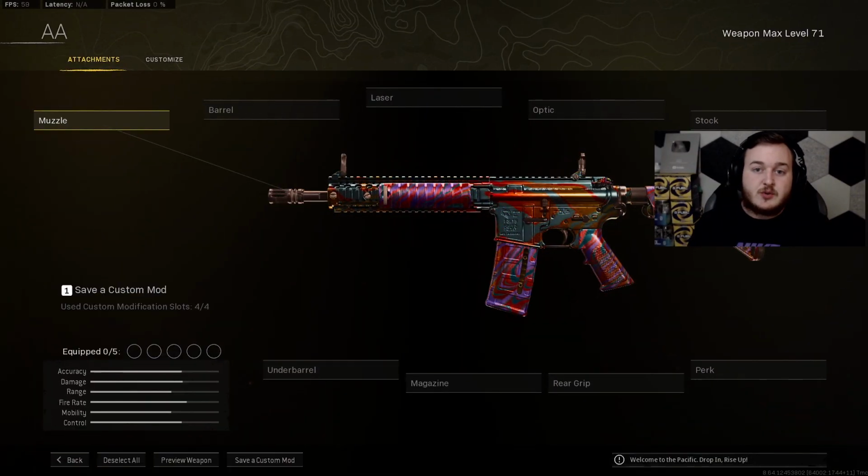Now, getting into our first weapon, as you guys see here on screen, it is the M4A1 from Modern Warfare. Now, this weapon did get a neck damage increase from 1.01 to 1.1, so that is a pretty big jump. So it is going to be used a little bit more here in the last part of Warzone Season 5.